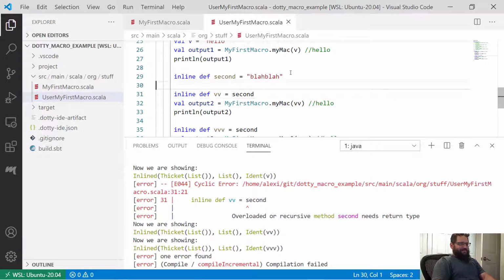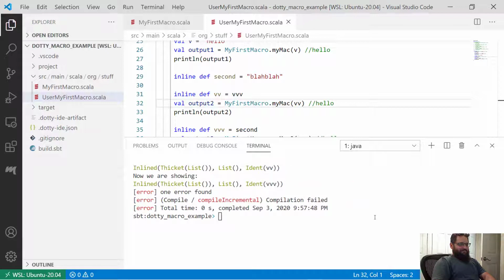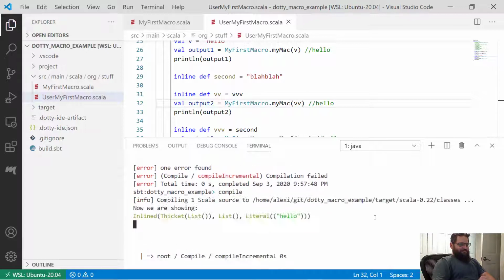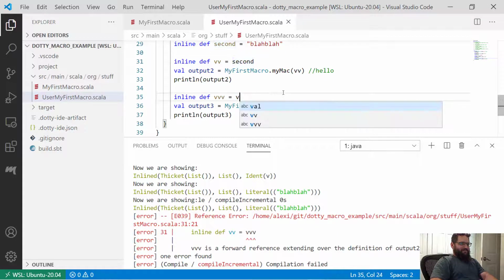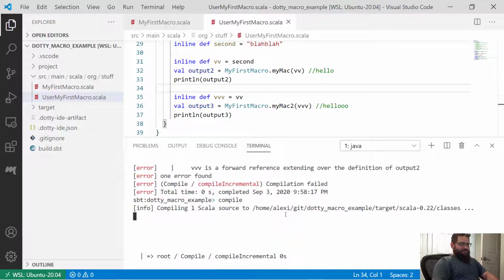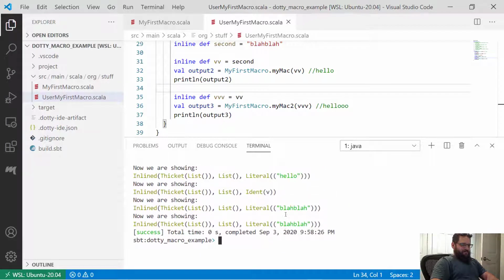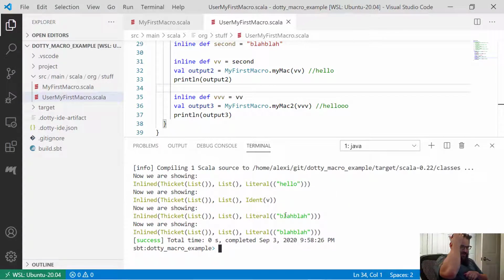Like, triple V equals double V. Let's try that. Oh, I meant the other way around. Triple V is double V. Yeah, triple V. Good. Give that a shot. Well, that actually does replace it. Cool. So it really is transitive.